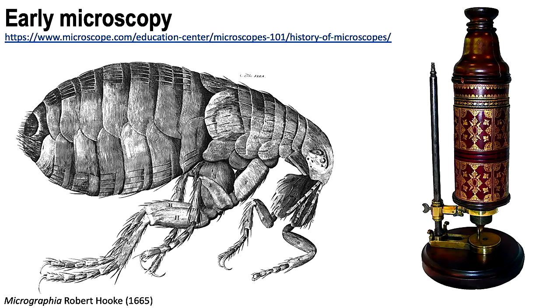This is probably one of the best known early examples of microscopy. It was this book by Robert Hooke, so 1665, that's a very long time ago. That's the microscope that he used. You can imagine 1665, have you ever seen a flea in real life? You can't see much, just look like a little speck. But you look down a microscope, you see this kind of thing happening.